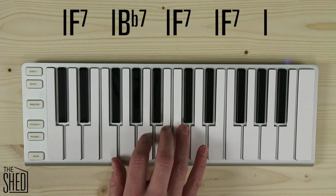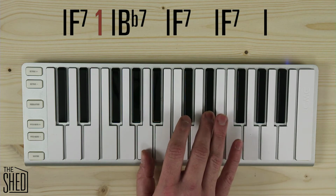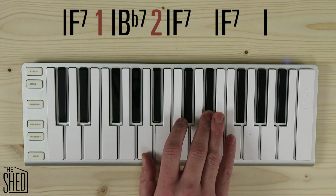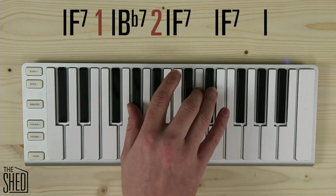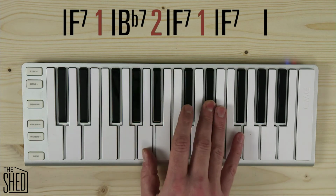All right, let's apply this to a blues in F. So I'm going to play the first one as a type 1, third and seventh. Here's my root up on top. Then the next one is going to be a type 2 because those notes are a fourth away from each other. So now here's my root, there's my seventh, there's my tritone. Go up a fifth, change type, it's the same one we just played.